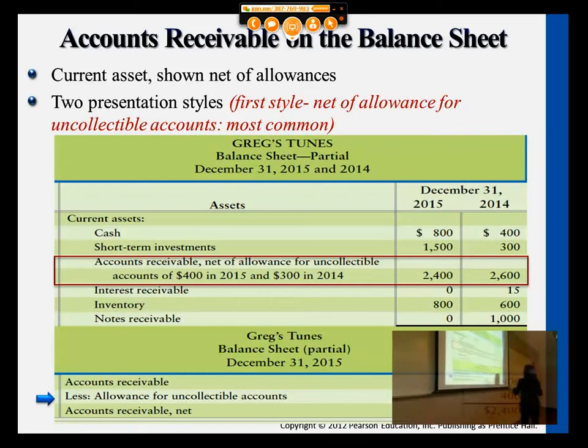Okay, the key point here is to get to this. The net realizable value of accounts receivables basically is the part that we think is highly likely to be collected on time. We estimate a pool of allowances based on, remember, percent of sales, or how old the accounts receivables are, the aging accounts. Remember that table? Both of these try to estimate a pool of uncollectibles based on prior years' experience. So we want to represent that even though we have $2,800 of receivables on the financial statements, it's likely that $400 we may not be able to collect on time.